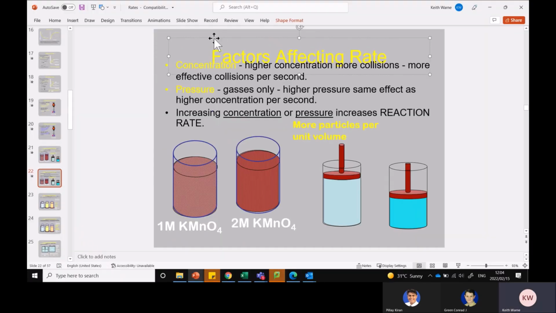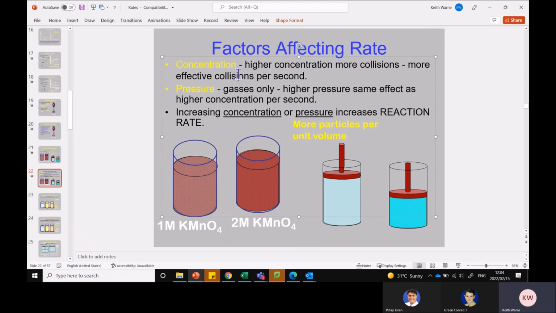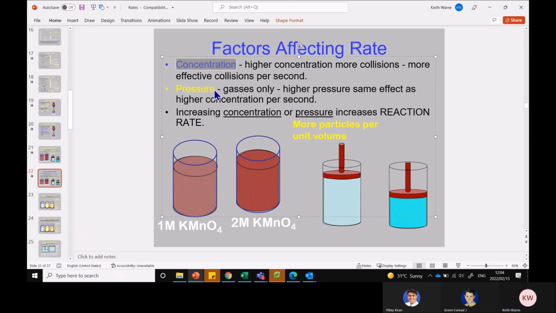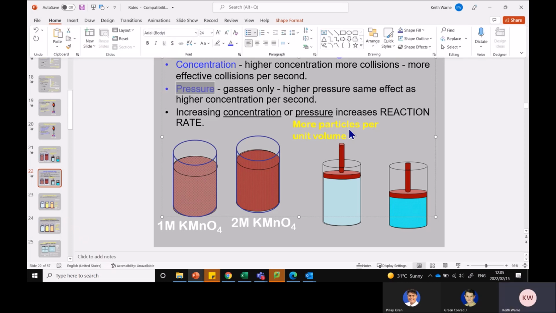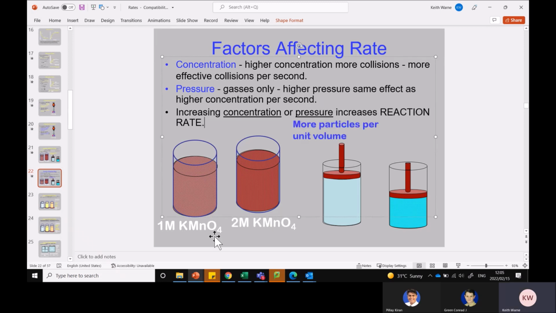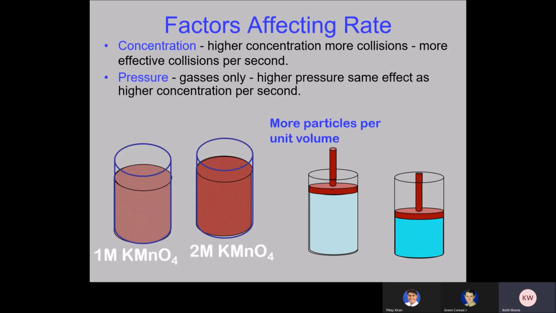One of the factors that affect reaction rate is going to have to be concentration. If you've got more reactant particles per centimeter cubed, there's going to be more collisions. And if there's more collisions, then there's more chance of an effective collision. An effective collision is a collision that we explained 2 slides back: correct energy and correct orientation, right? So those are 2 factors.